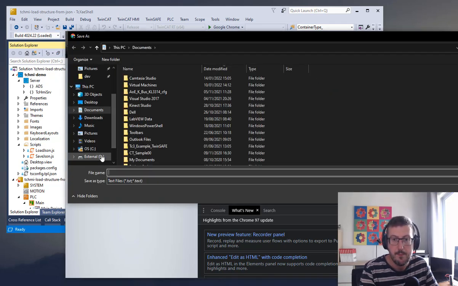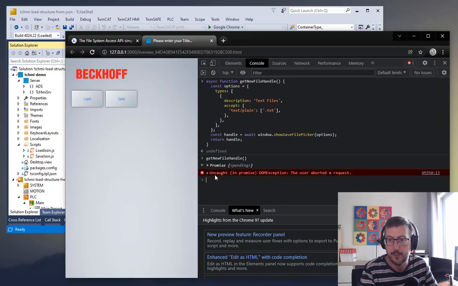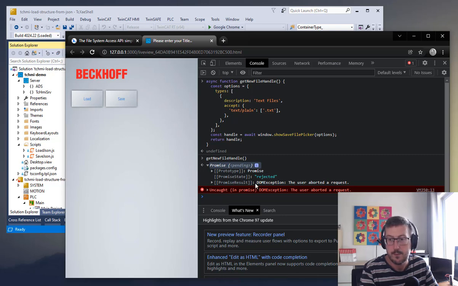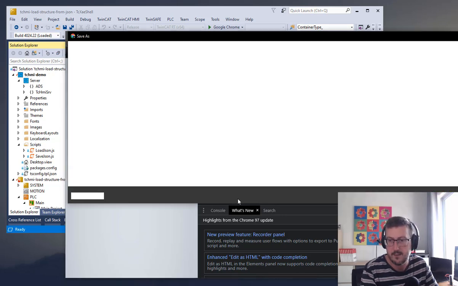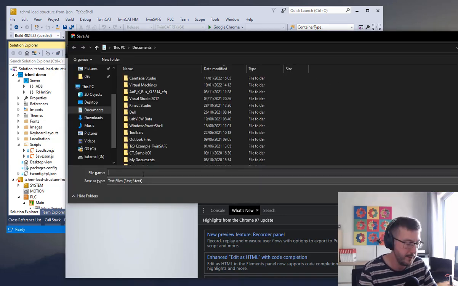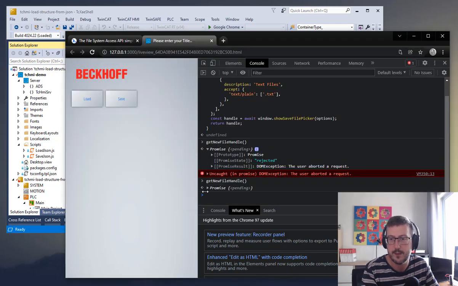There we go. Nice. Okay, because I'm not catching the handle, there's an uncaught promise. This promise here, well, actually, look at that. It's even telling me, I can see inside it and say it's rejected. Oh, this is pretty good. I'm always surprised by the developer console. I like it. Save as test.txt. There we go. Save, and let's just have a look.